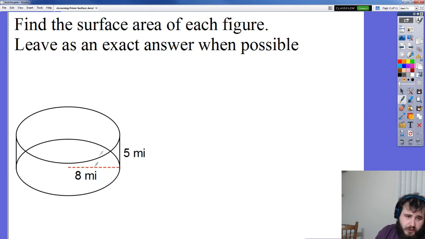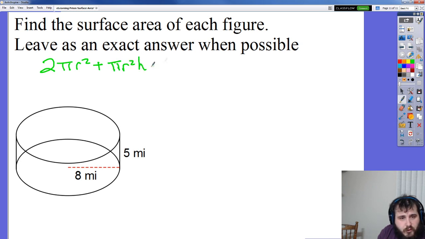Last one, and this one is, oh, but Mr. Webster, that's a cylinder. Yeah, but a cylinder is just a prism with a base that's a circle, right? Don't try and be different. The book is going to try and give you something different. The book is going to tell you this: 2 pi r squared plus pi r squared h. Okay, not pi r squared h, my bad. 2 pi r h. Here I am trying to do the book dirty. That's wrong.